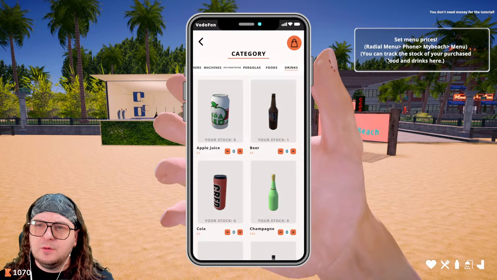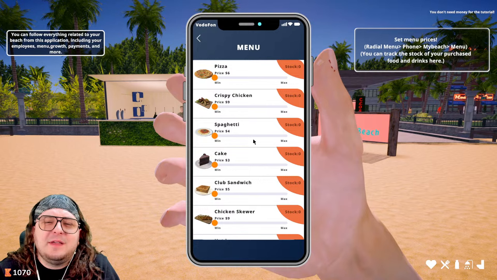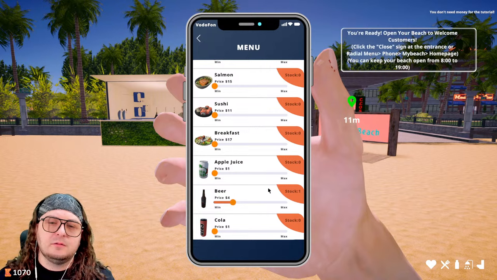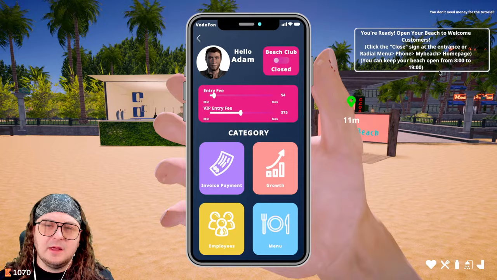Phone, my beach menu. You can track the stock of your purchased food and drinks here. Okay, let's go to my beach menu. Oh my gosh. Crispy chicken pizza, spaghetti. Who has spaghetti on the beach? That doesn't sound fun. That does not sound fun at all. Beer is not $2. Beer is $4. $5. You're ready. Open your beach to welcome customers. Okay. Click the close sign at the entrance or the menu thing doohickey. You can keep your beach open from 8 a.m. to 9 a.m. Okay. Cool, dude.